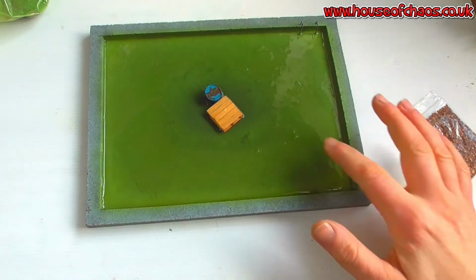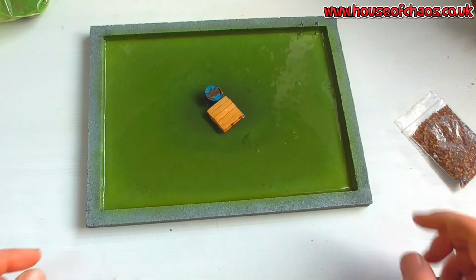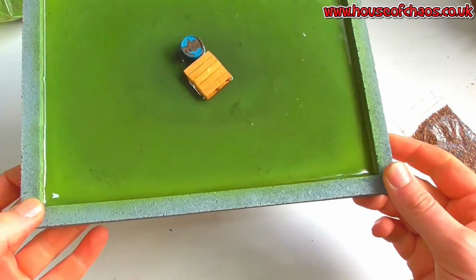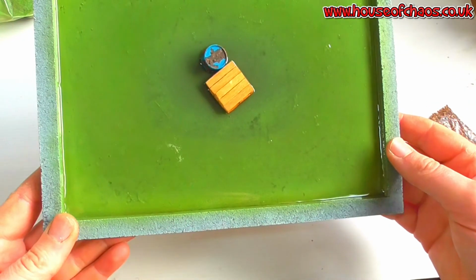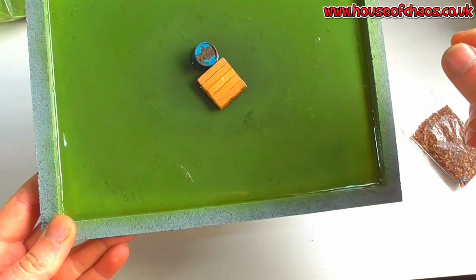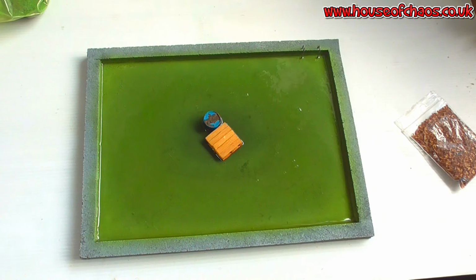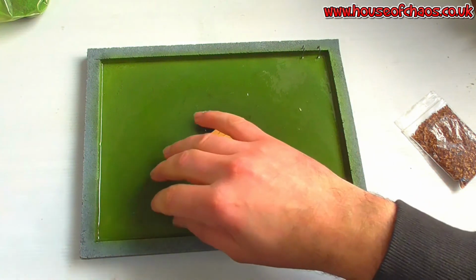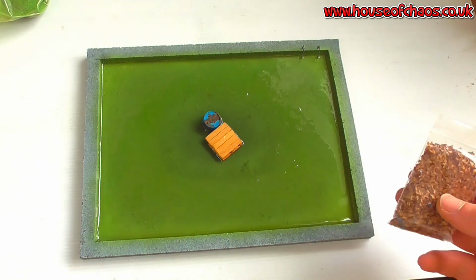Okay, so once the resin is all dry, fully dry, so wait 24 hours, maybe a bit more. I've put multiple layers on this, so I've put 3 layers on this to give it a bit more of an illusion of depth. And on the final layer, I've made some thicker resin. So I've put some resin in the pot to one side, letting it thicken up a little bit from the previous layer, and I've gunked it in a few places to make it look like thick gunk. But if you want to use this product on a clear pool, just use it as it is from the bottle.